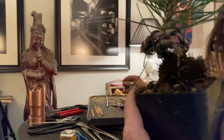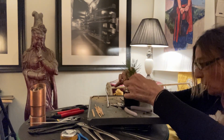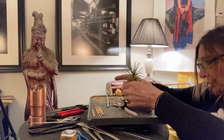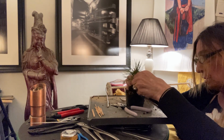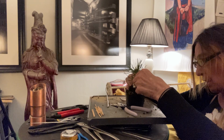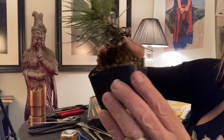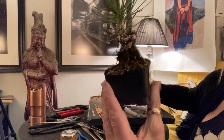Now you can see it. That's our little point of interest. Maybe pull that guy down a little too. Okay. That's where that bud was. Clean that up. All right.